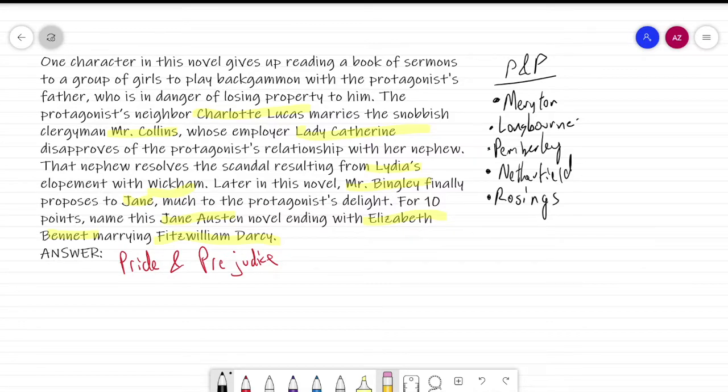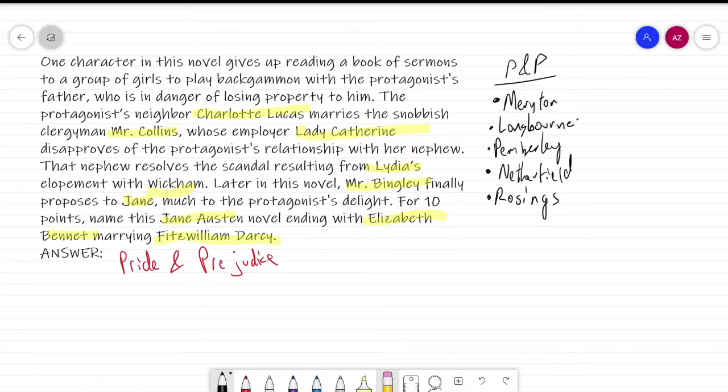Okay, anyways, so the thing is, this can be kind of confusing after a while, especially once we get to the other books. So what really helps is you have to get a feel of the different books and the different authors and their styles. And that's what's really going to help you be able to get all these literature questions.